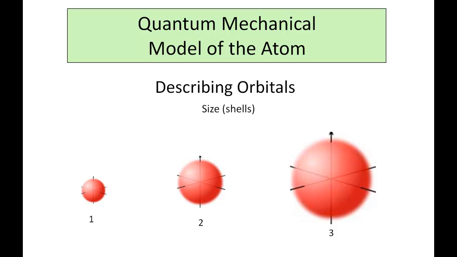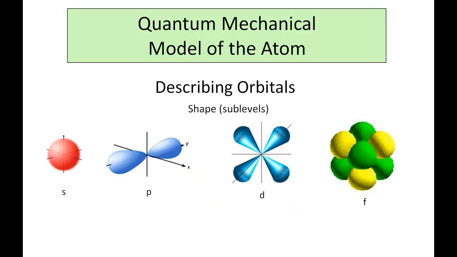So the first way to describe orbitals is by its size, which we will give numbers 1, 2, 3, and they can go up to 4, 5, 6, 7, and so on, as long as the path of the electron keeps getting larger. The second way to describe orbitals is its shape. Now another name for shape we call sublevels. As you can see, there are 4 different sublevels. Now remember, this is just depending on the shape. There's the S, the P, the D, and the F.